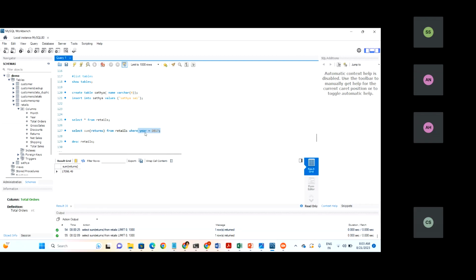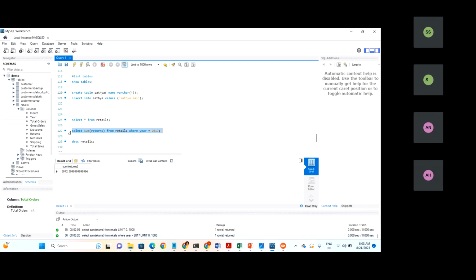On top of these rows, some operation will be performed. You got it, right? Any doubt here? We need to give the column name for which we need the sum in the bracket, and if there is any particular condition, we need to give the where clause.